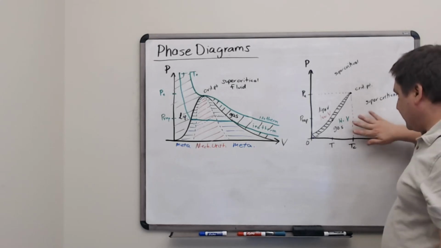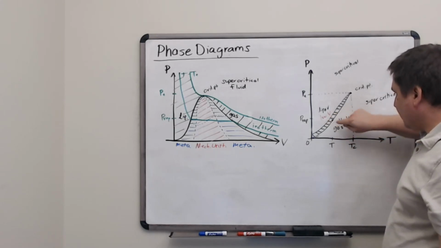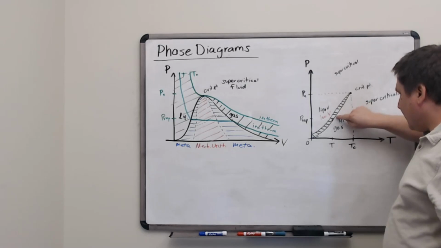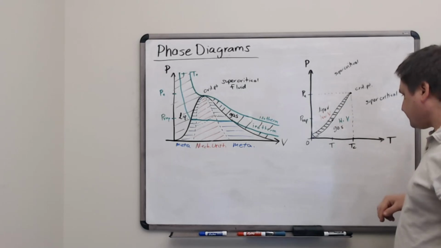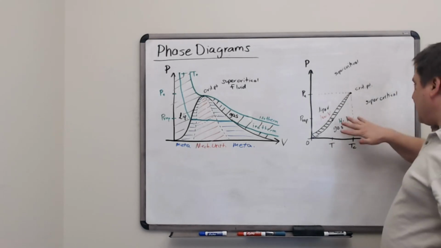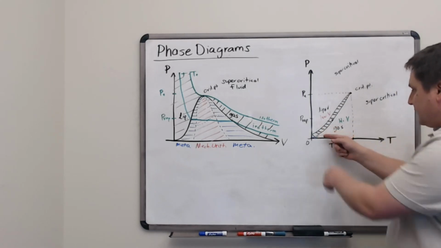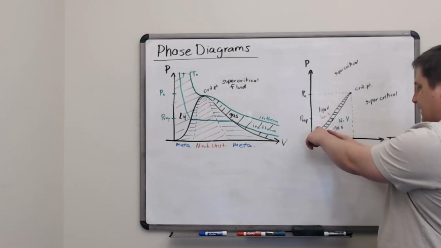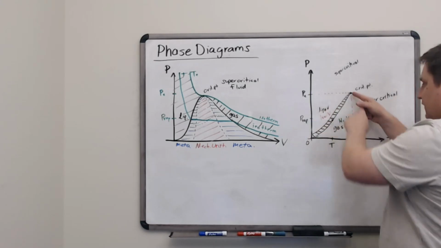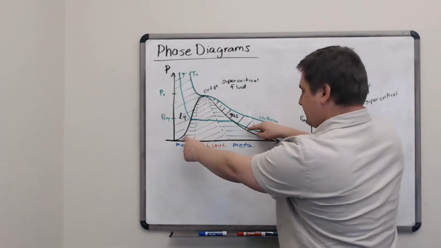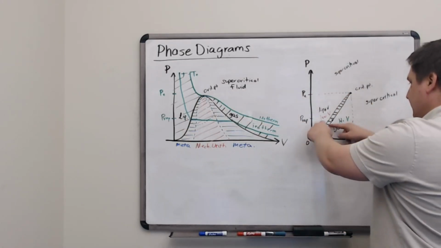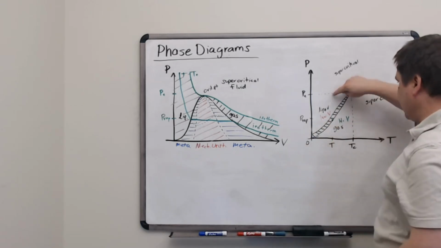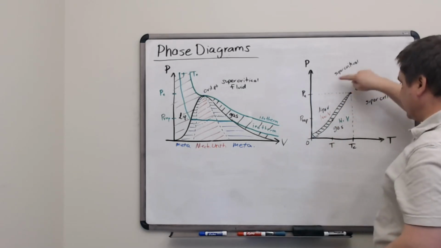So as we come this way, we have high volume gas, then we drop down, we stay at a point on this line the entire time during the phase transition until we get down to this low volume region. Now what happens on this graph at the critical point is the difference in volume between just to the left and just to the right of this phase transition line shrinks down to 0 at that critical point. So we're coming up to there, and the difference in volume goes away at that point. And out here, the volume changes in a continuous manner.